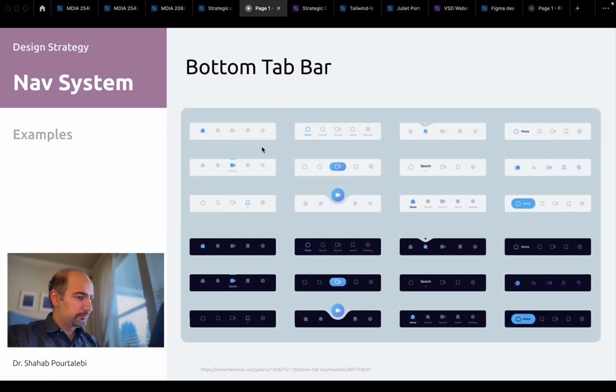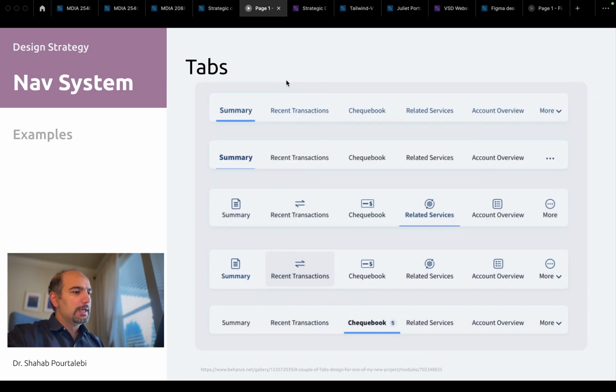Bottom tab bar is an amazing navigation system. Usually it serves as the global navigation system for mobile apps. Sometimes you could also have a bottom tab bar for web applications, when, based on a media query, it identifies that you are connecting from your mobile device, your smartphone, your tablet. It could change, for example, a sidebar into a bottom tab bar, which would be an easy to reach navigation system.